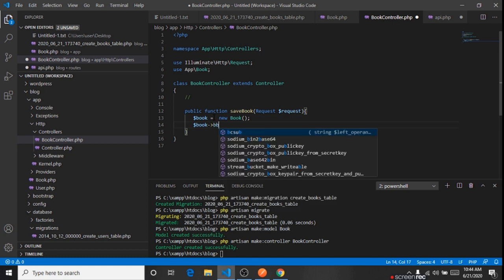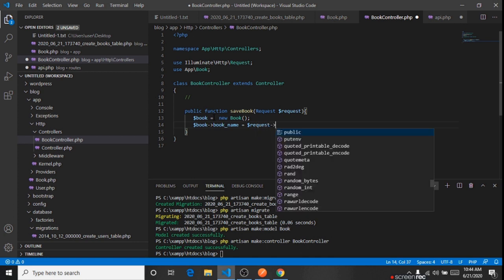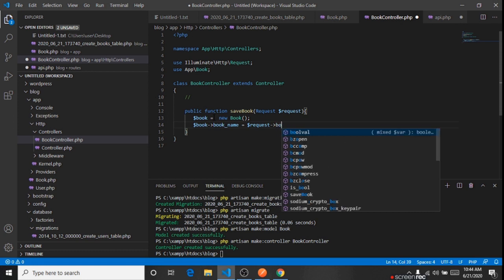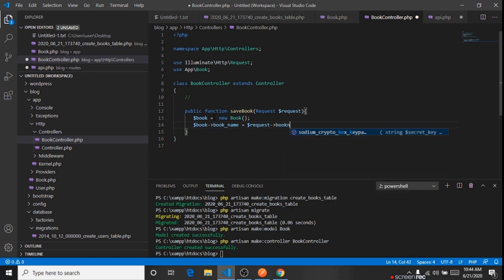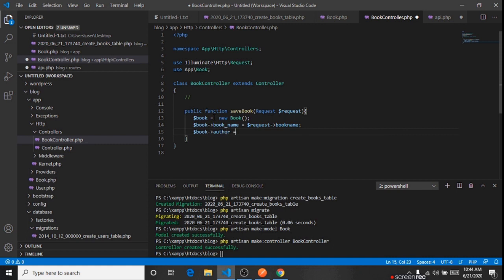So we need to set that: request book name, and book author is equal to $request author.